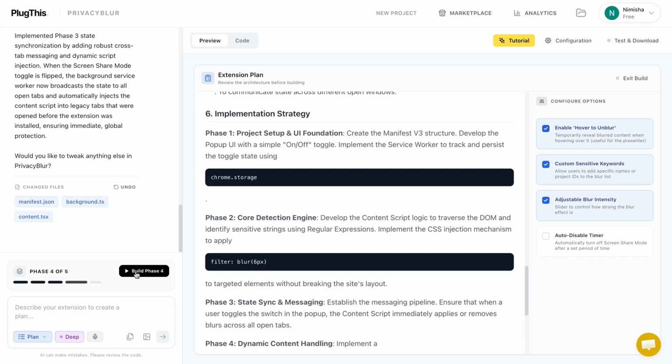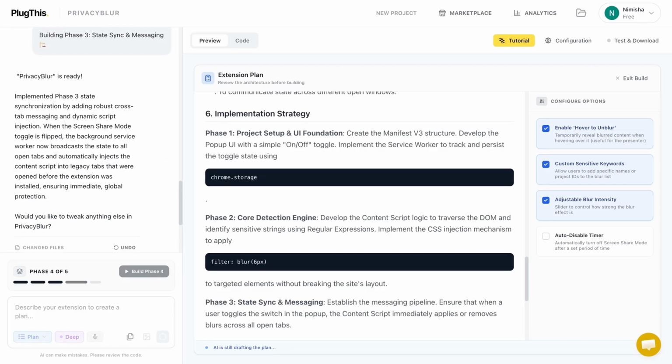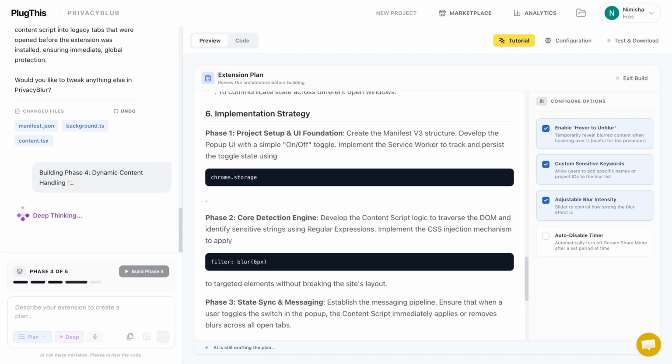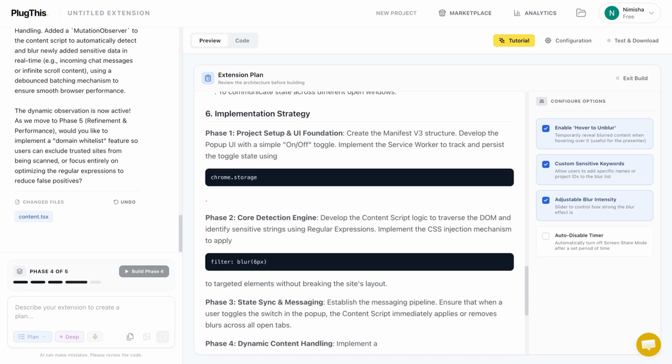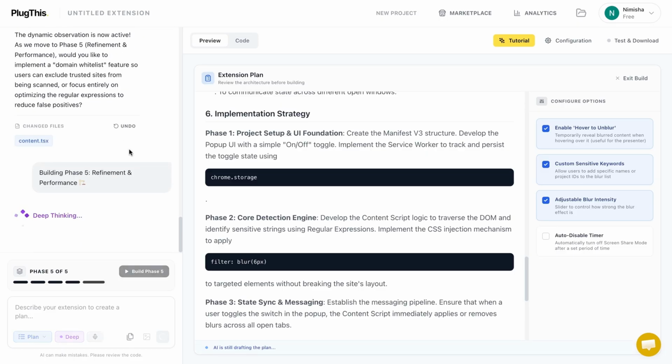Okay, now build phase 4. Okay, so I think phase 4 is also almost done. So we're just left with the last phase. I'm going to build that also.